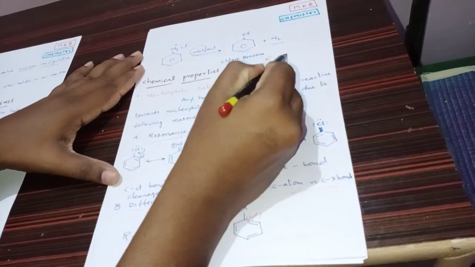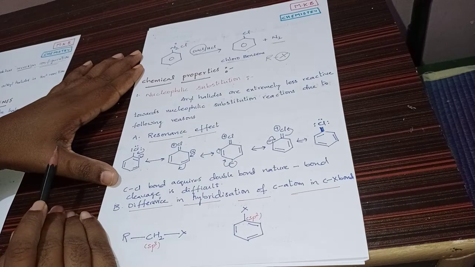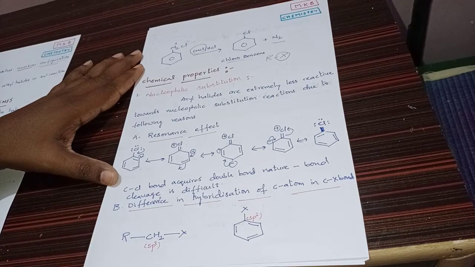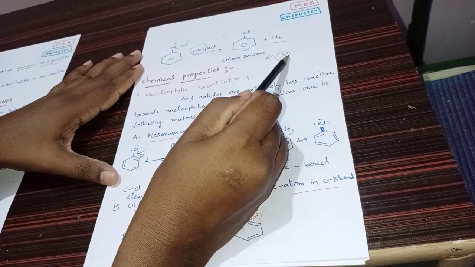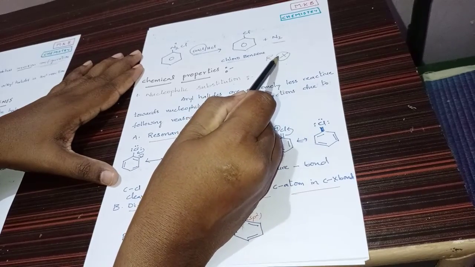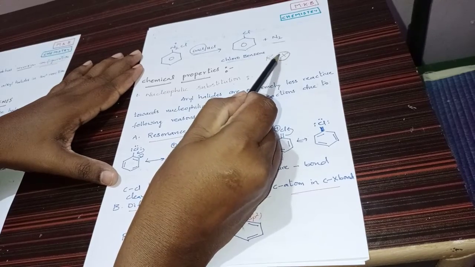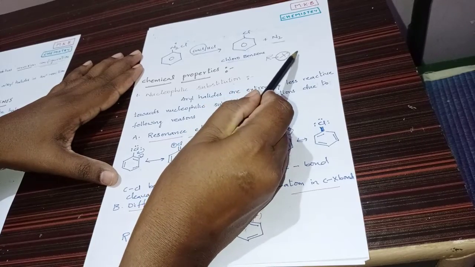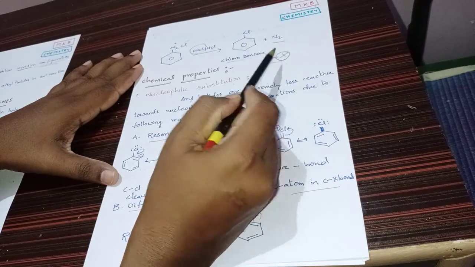where we are going to replace this halogen atom with any other nucleophile like OH, cyanide, isocyanide, nitro, nitrito, like that. We have replaced that halogen atom with another nucleophile. So it means that we have to break this bond. That carbon halogen bond is to be broken and another bond is formed with another nucleophile. That is regarding nucleophilic substitution of alkyl halide.